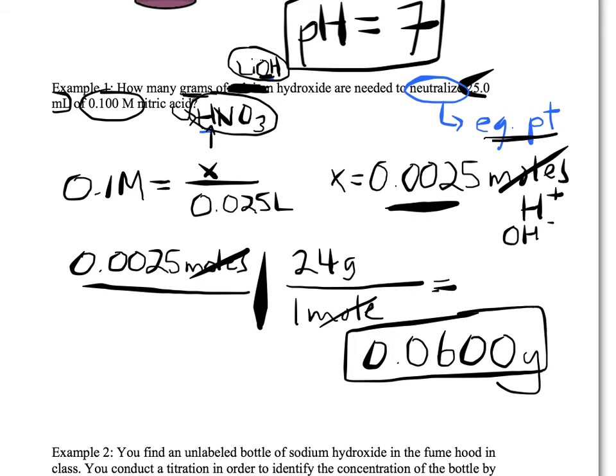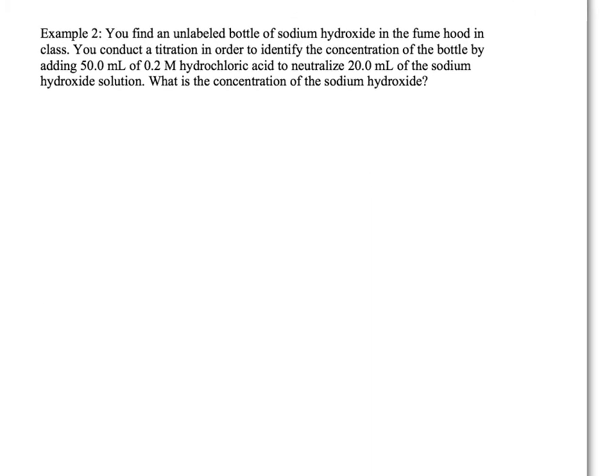Boom. So what I don't want you to do is just memorize this is how I solve this type of problem. That kind of mental think aloud that I was doing, figuring out my unknown is grams and how to get there, what I need to figure out to get there, is the critical thinking part, and that's what we need practice with. So let's go ahead and look at problem number 2.